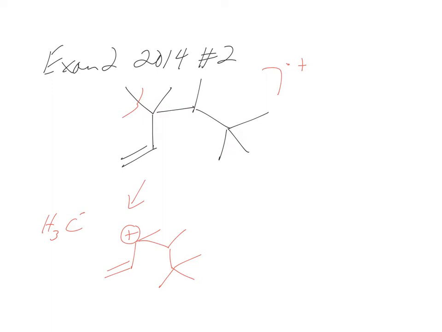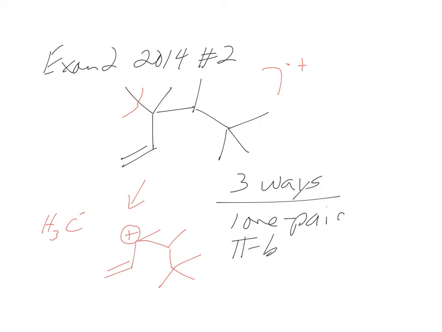You could also break here and get a tertiary carbocation too. That's good, or here. But I would say the 3 spots with the allylic carbocation would be the best, right? You're always trying to stabilize the carbocation as best as possible. So even though I have the methyl radical, this stabilization is so much better. Being able to spread the charge out is so much better than hyperconjugation. We have lone pair resonance, pi bond resonance, and then hyperconjugation, the three ways.